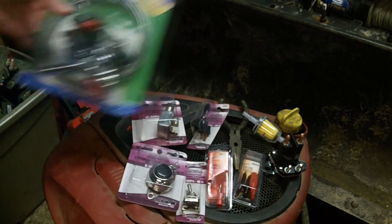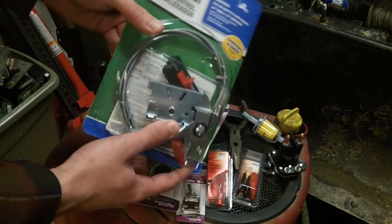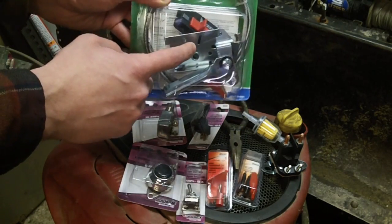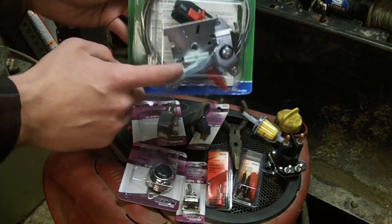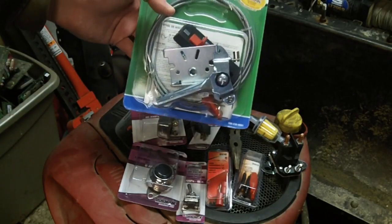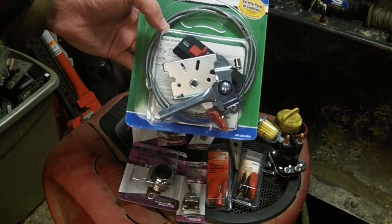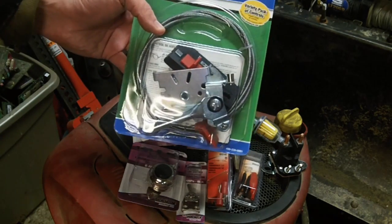Last but not least, you're going to need a universal throttle kit. If you spend the extra money, you can get a throttle kit that comes with the slide piece, the mount bracket in case you need it to click in on certain locations, or the regular palm throttle for older tillers and things like that. These are the kits I recommend because you spend $4 or $5 extra and you've got all kinds of different choices for connection no matter what the project is.